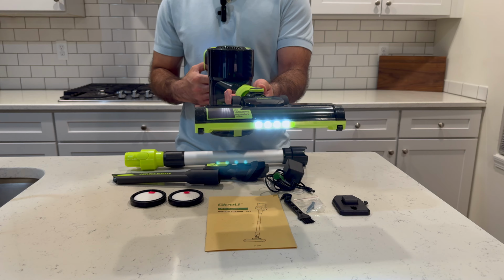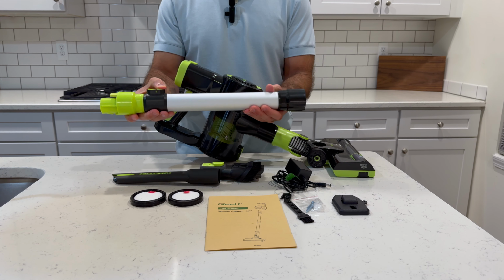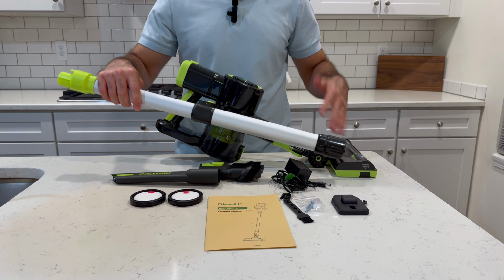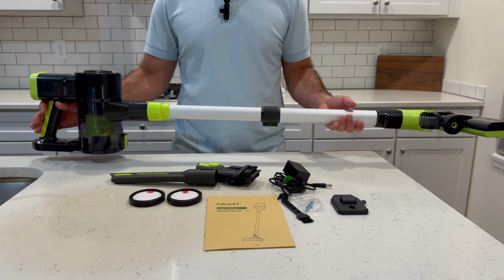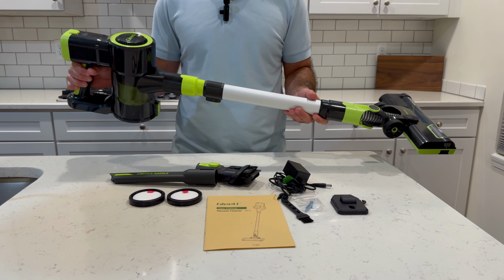That's pretty good. And it does have this telescoping tube. The nice thing with the telescoping tube is that you can attach this on its own to the vacuum, or you can attach it with the brush roll. So you have multiple options as far as length is concerned. If somebody's taller, they can use this length. If you have somebody a little shorter, or if your kids are vacuuming for you, you can go ahead and have it a little bit shorter as well.